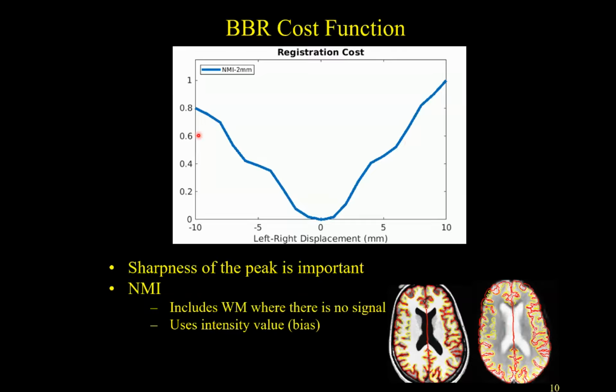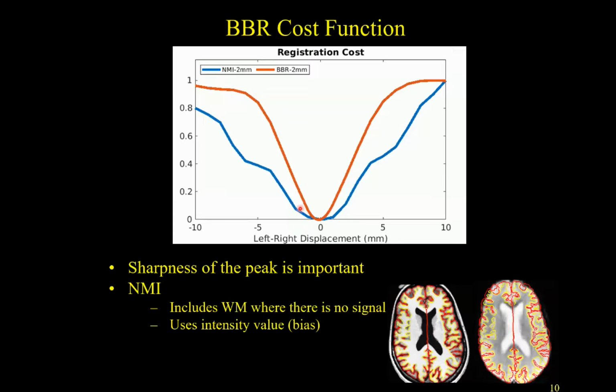And then you get up here. So the way the registration works would be, if you started off here at 5 millimeters, the registration program would say, hey, if I step here, I'm reducing my cost. If I step here, I'm reducing my cost. And it keeps following it down, and then it eventually finds its way to where the minimum is. So if you look at the BBR cost function, you see it has the minimum at the same place, but it's much narrower.